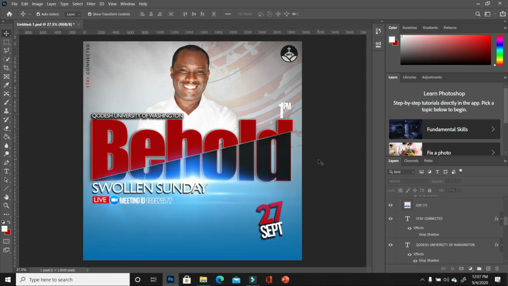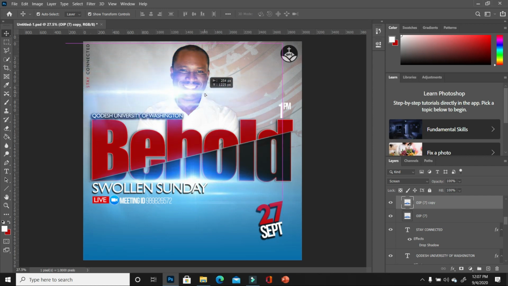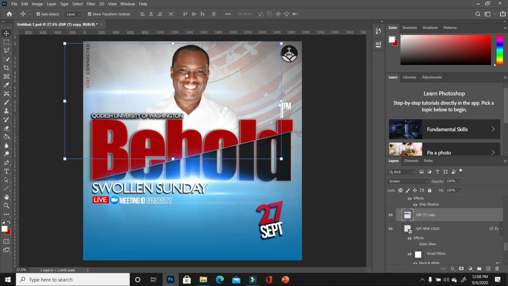So the last thing we want to do, we want to make sure that this light source is beneath. I like this effect. You realize that it transforms your design immediately. We want to go ahead and create another duplicate. And I'm going to take that and set that behind our subject. So I'm going to take that all the way down and set it beneath, so it's beneath our subject. So we have something of this sort.